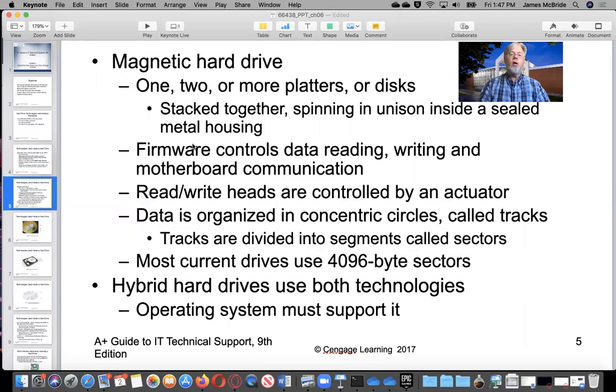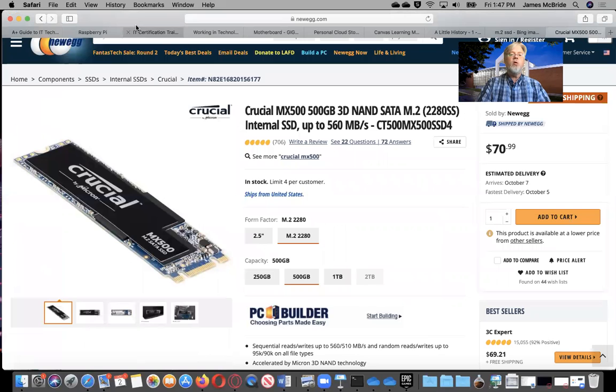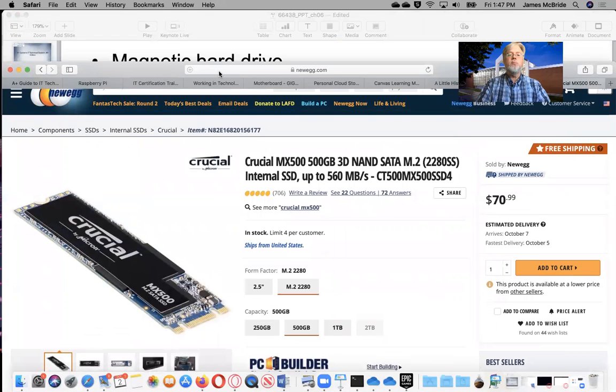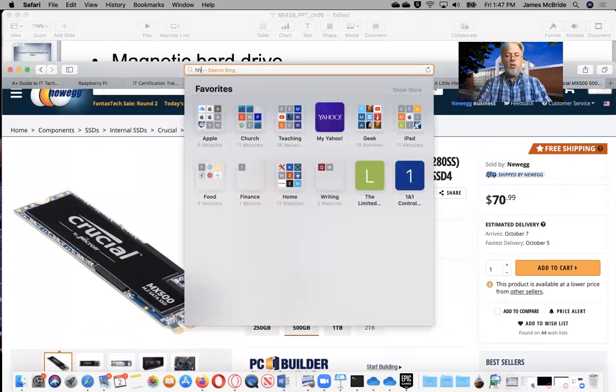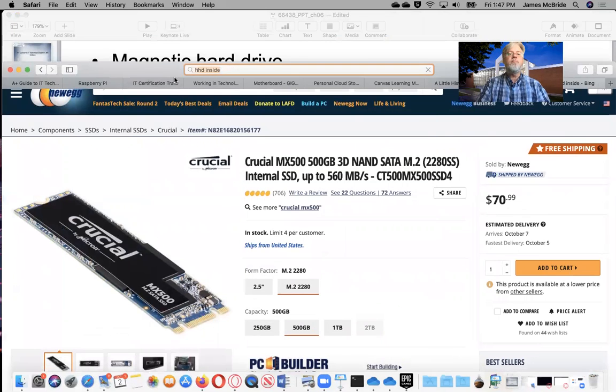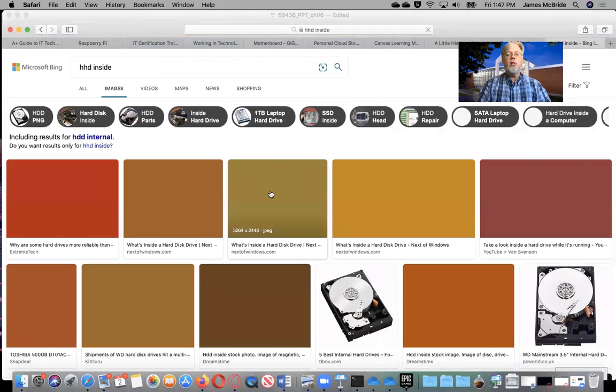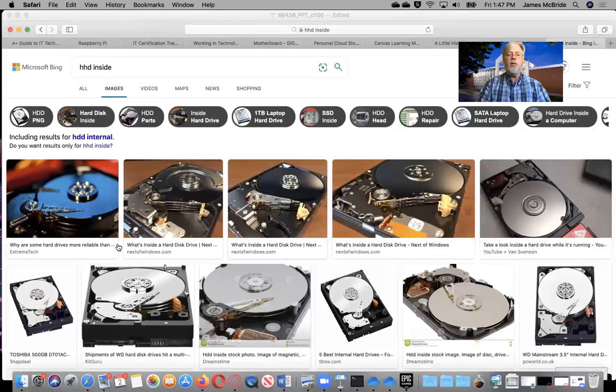All right, so the mechanical hard disk drives usually will have one, two, or more platters inside, and those platters will have arms on each one of them. And so let me actually pull up a picture of how a hard disk drive works inside. Get to hear my typing. All right, so there are some images here, a lot of them. That's a pretty good one.